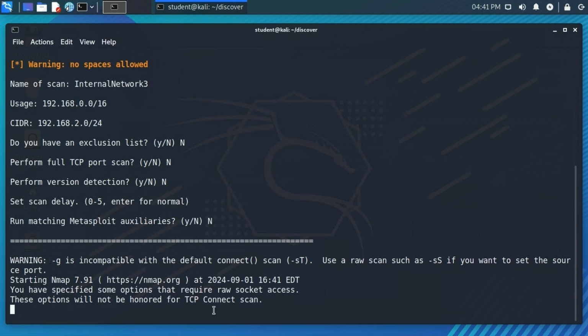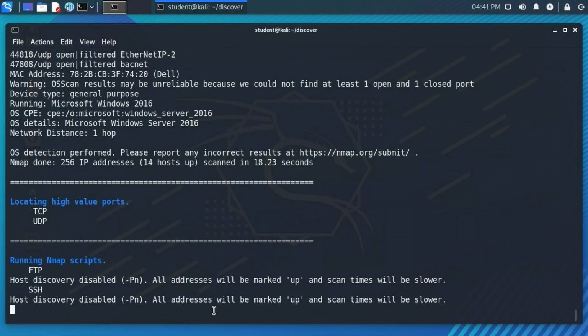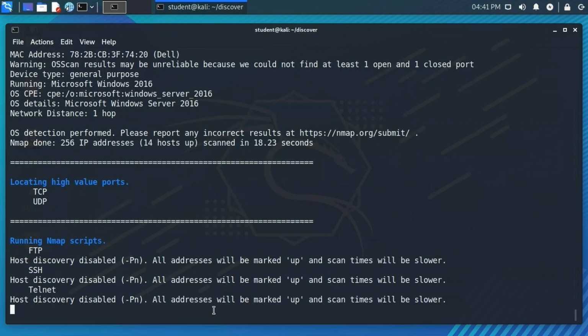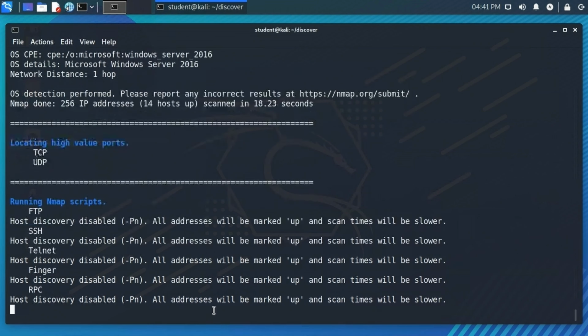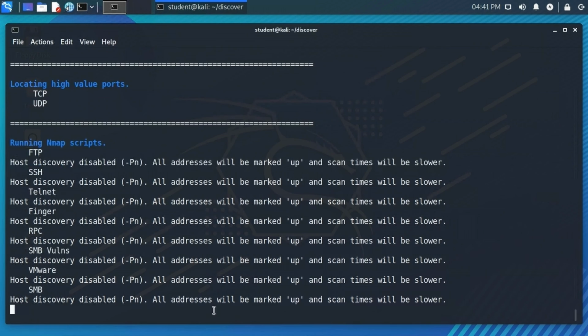192.168.2.0 network. But not only that, as part of the automation, it'll start with a regular nmap scan, basically run the nmap scripts, right? Which will check for things like vulnerabilities on those systems, right? So it's doing more than a port scan, which is kind of cool. So what I'm going to do here is I'm just going to pause the video and let this execute. This will probably take 4 or 5 minutes. And then when it's all done, we'll take a look at the output.